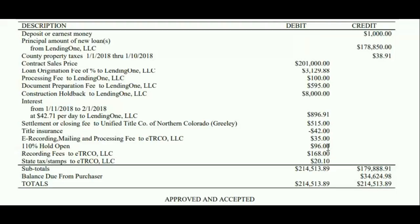So they just have to cover from the time I own it until the time I sell it. And as long as you complete that within a year, you can use this hold open policy, which saves you from spending another $1,000, $1,100 as a seller when you sell the property. So hold open policies can save you a lot of money, and more recording fees, stamps. Those were all kind of the hard money lender fees there. So that shows how much we paid, a lot of the fees that come with a hard money loan, and then how a settlement sheet looks like.